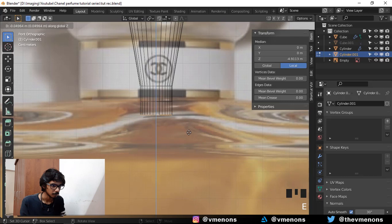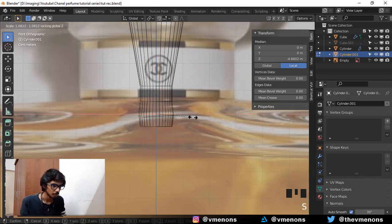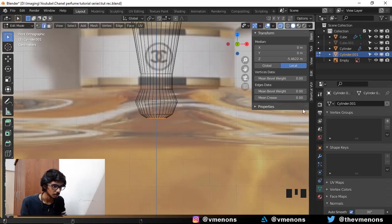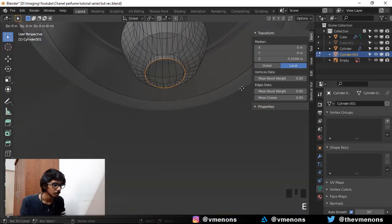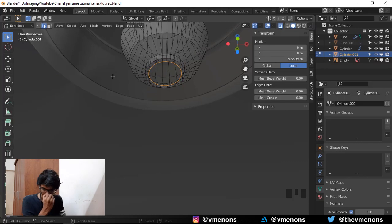Yeah. And this is gonna be the end of the bulge. Add a loop over here, scale it up like this. Extrude this down again and scale it in every axis except the Z-axis like that, and there you go, that's it. And we just have to extrude it a little on the inside like this to create the hold for the tube.